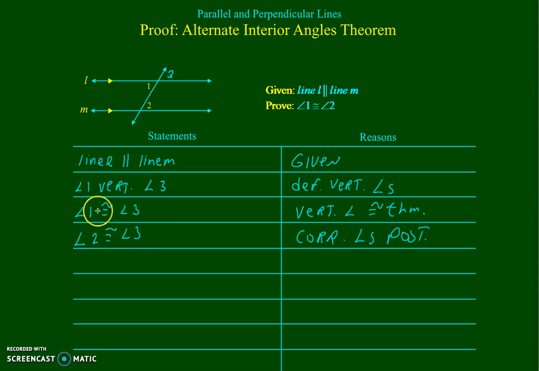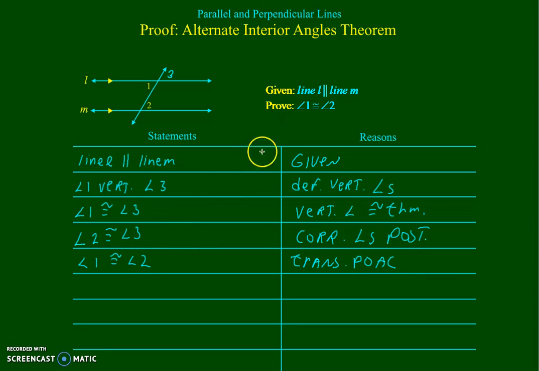This is the transitive property, in this case the transitive property of congruent angles. Remember, we have several of them, and we're going to end up with 5 different transitive properties, so we need to distinguish the difference. So we're going to say angle 1 is congruent to angle 2, and that's the transitive property of angle congruence.